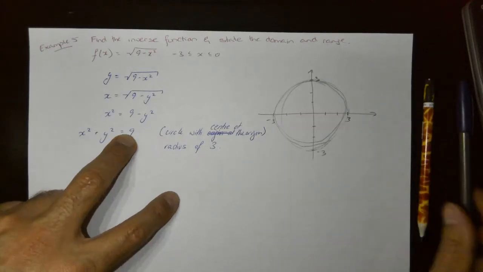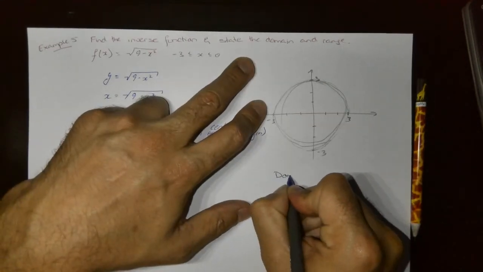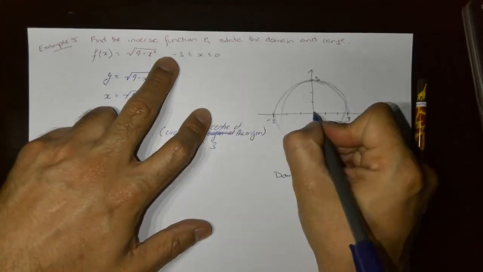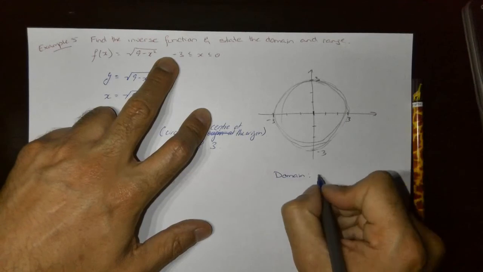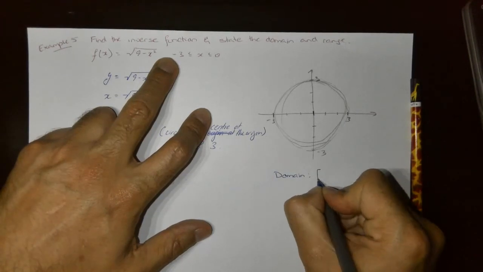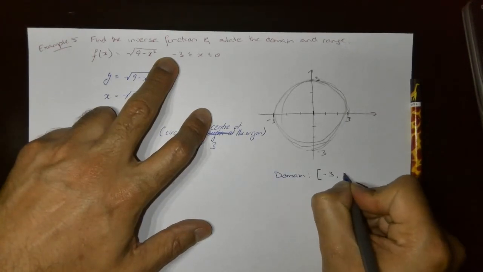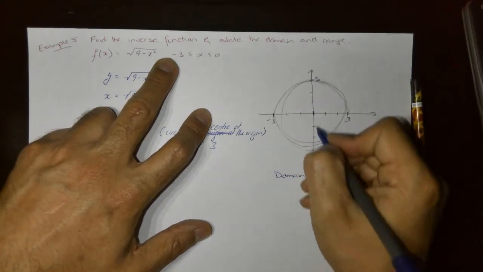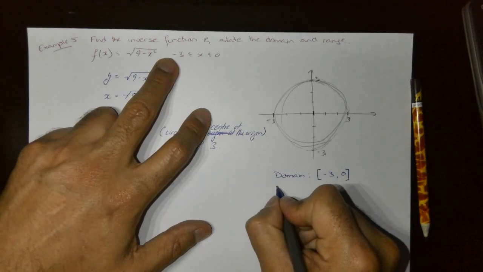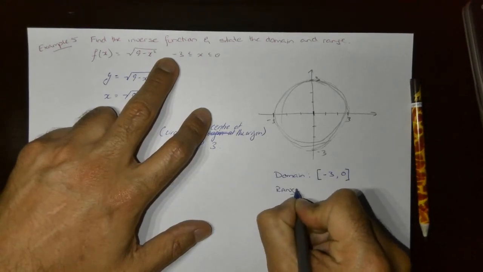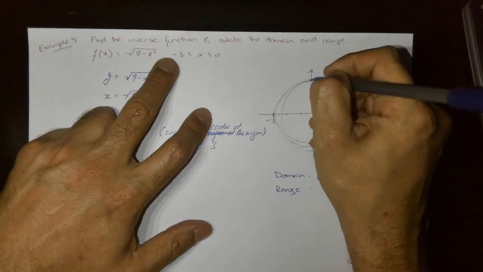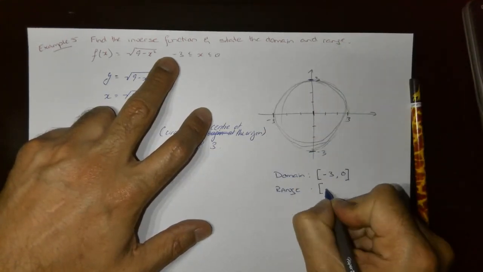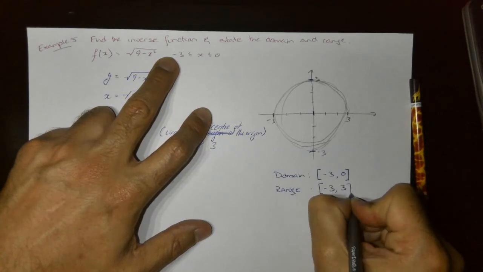So the domain is restricted, they only want from -3 to 0. Well, the domain is obviously going to be inclusive of -3, and it can include 0. We get 2 values, but yes, it does include 0. The range between these 2 points is 3 and -3. These are the values that we get, so it could equal -3 and it could equal 3.